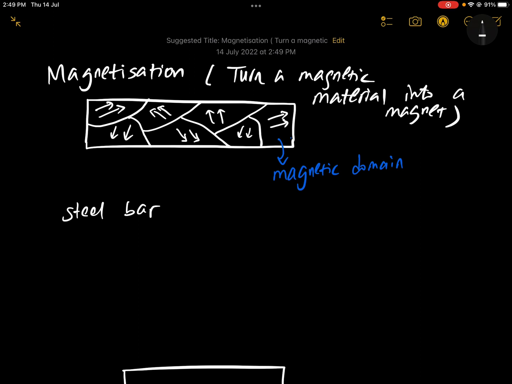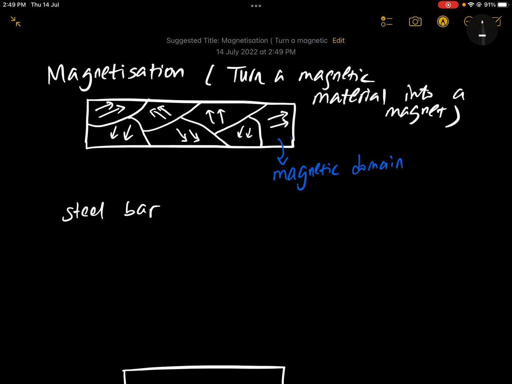During lesson time, we mentioned that usually for magnetic material, for example, the one shown on the screen here is a steel bar. You can see inside the steel bar there are a few sections. I call them magnetic domains. The different domains point in different directions. You can tell they are not really aligned. So right now, our steel bar is just a piece of steel bar. It's not magnetized yet.